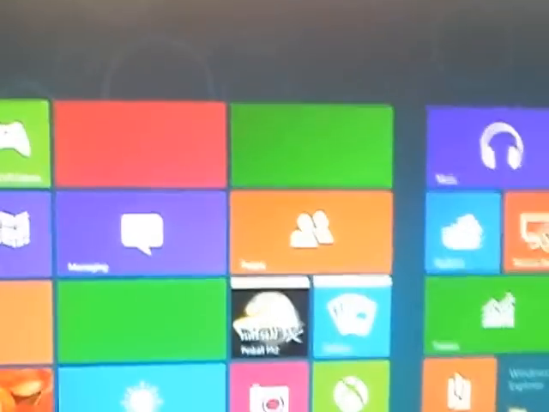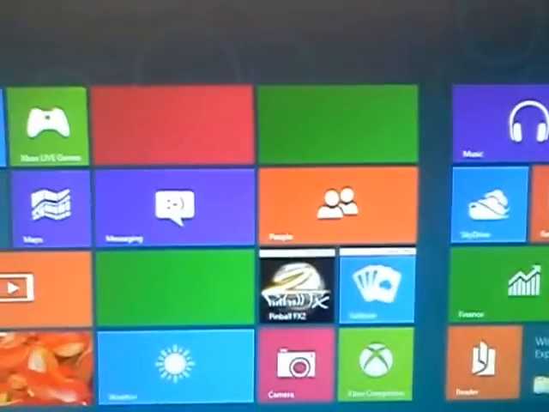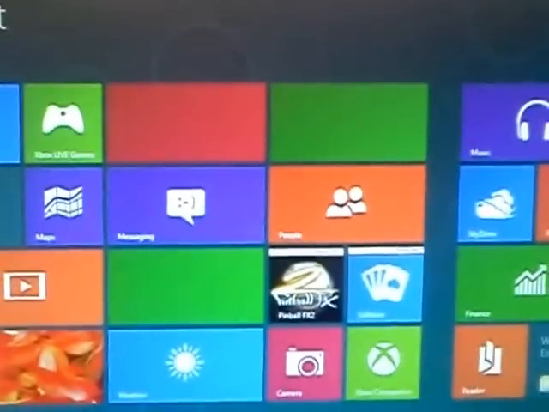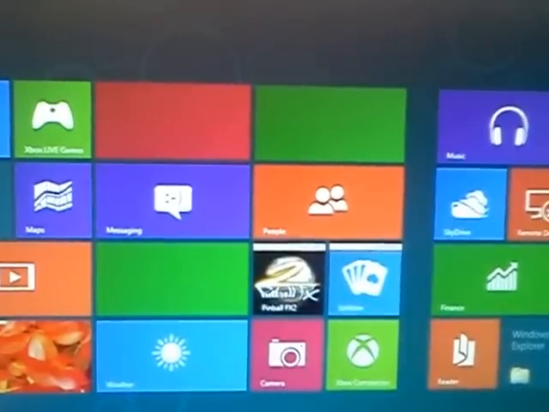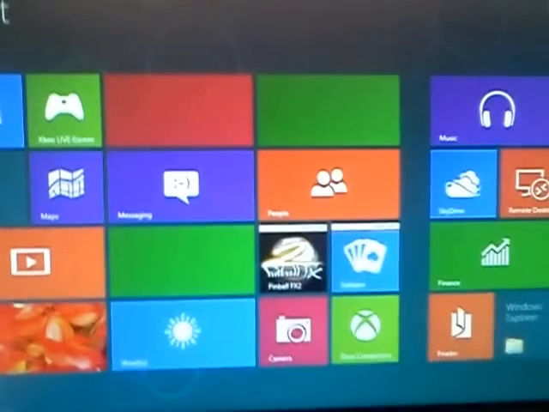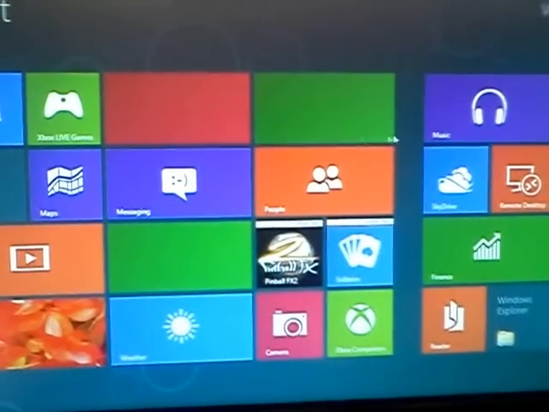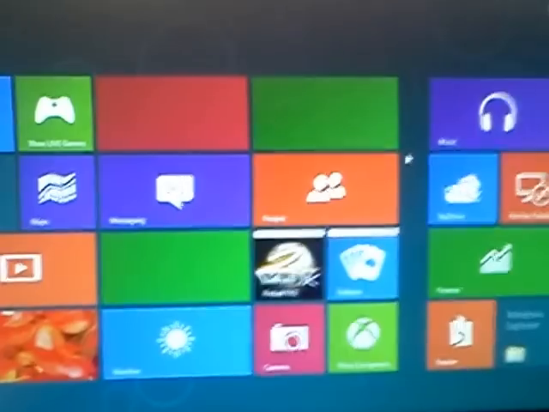So, let me start by putting in my generic password. It will require you to use a complex password, such as numbers, uppercase, and lowercase letters. You cannot just use "password" all lowercase. It makes it a little more difficult, a little tighter on the security. Anyway, after you've entered your password, the first screen you come to is this.